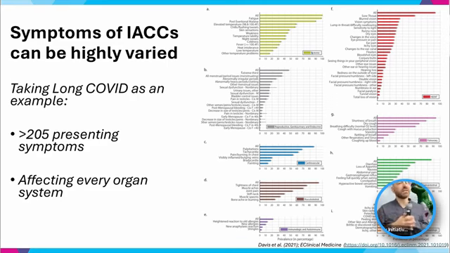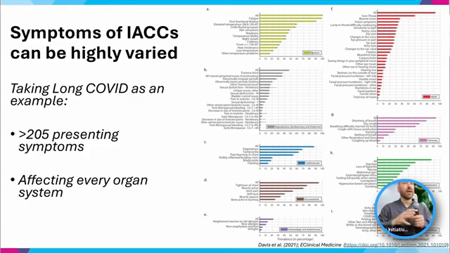If we just take the example of long COVID, this is a paper that was published early in the pandemic. A patient-led community put this together in 2021. It was published by the Patient-Led Research Collaborative, where they interviewed several thousand people with long COVID and cataloged symptoms. This was before the NIH had put their pants on. We weren't even talking about RECOVER. These guys were out there doing it with no funding. And they cataloged over 200 symptoms that could affect every single organ system.